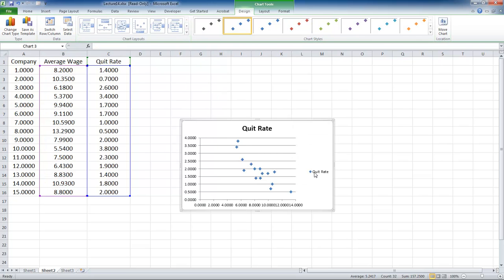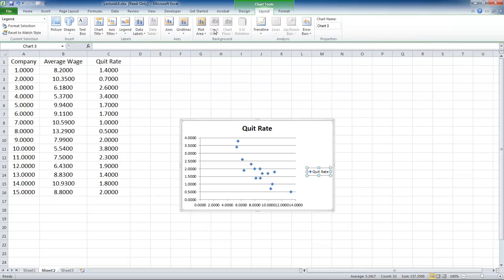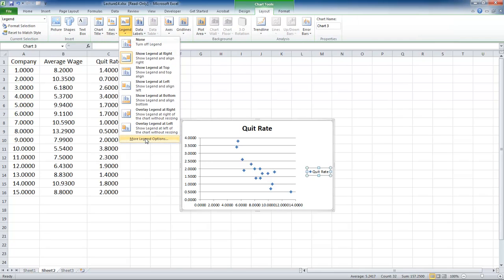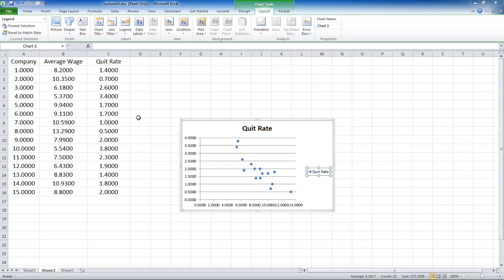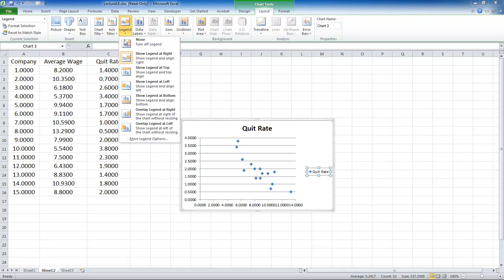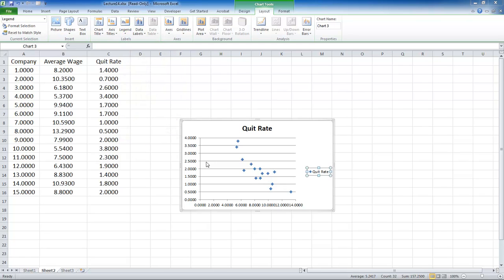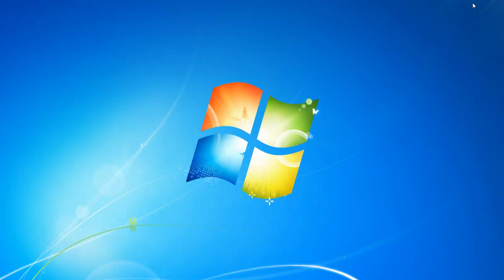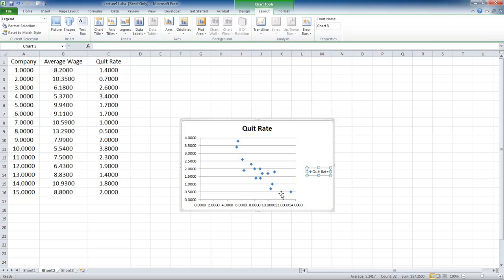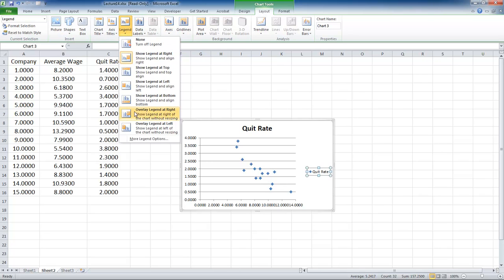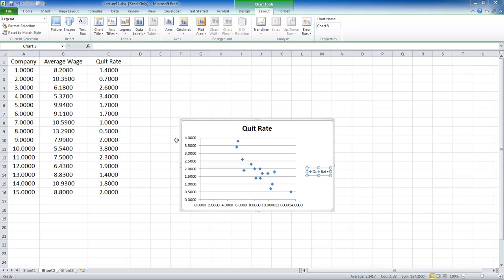I get that. I'm going to do a little bit of editing here real quick. Legend, more legend options. I'm going to move that inside. Maybe I didn't click on it all the way. It really didn't give it to me. Let's try it again. I clicked on it, and it's not letting me do it, so I'm just going to delete it. We don't really need it anyhow.